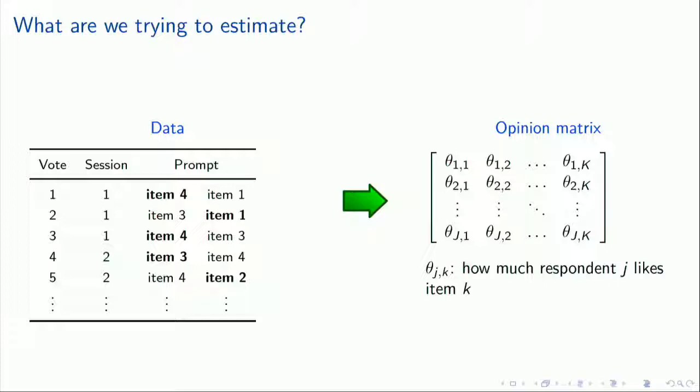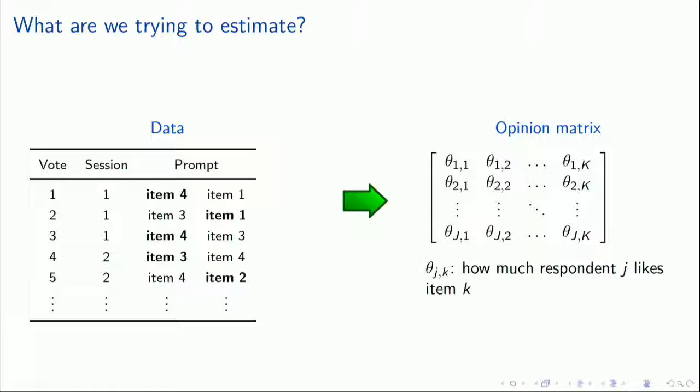So what exactly are we trying to estimate? Generally, as I said before, it's important to know what you're trying to estimate. This is the data structure that we have here. There are votes that are nested within sessions. There are no accounts, but we can have a sense of what a session is. Roughly, a session is like an individual person participating at a single time on a single device. Then we can see the pair, and we can see the thing that the person voted for.